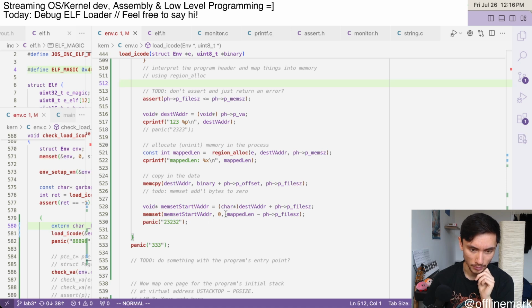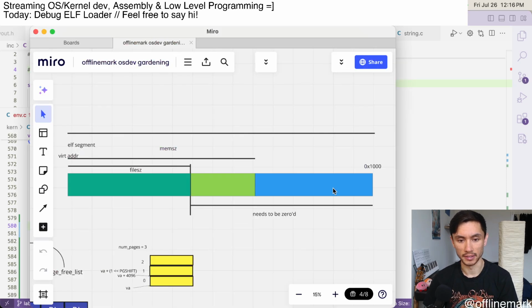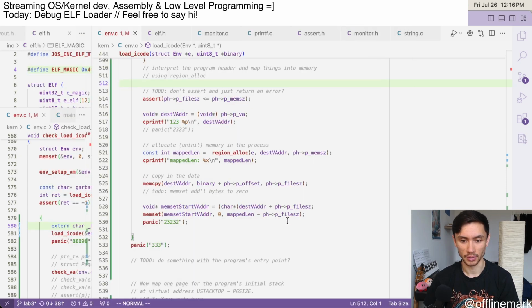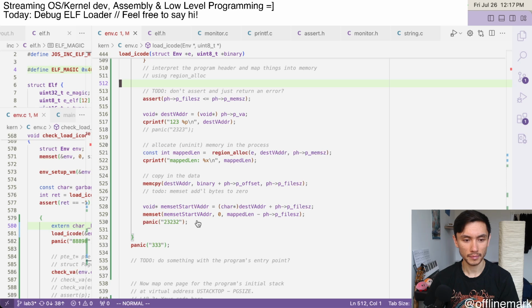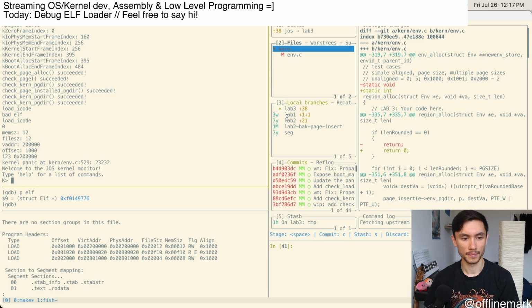And then I'm computing some distance, which is basically the mapped length, the end minus the file size, which I hoped would produce this length. So that's an overview of what the code is so far. And it didn't panic this time.